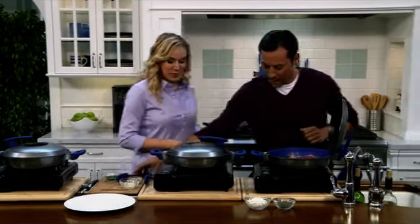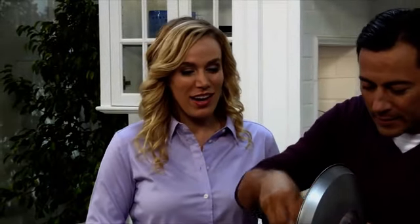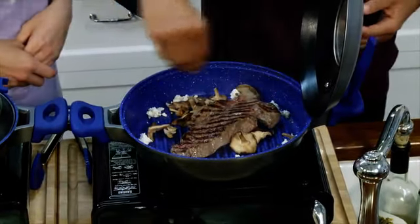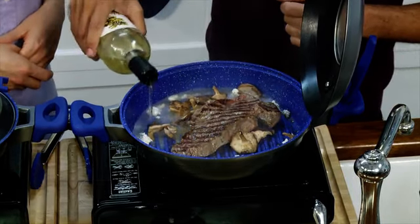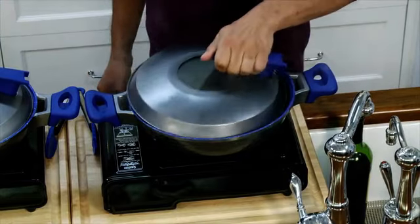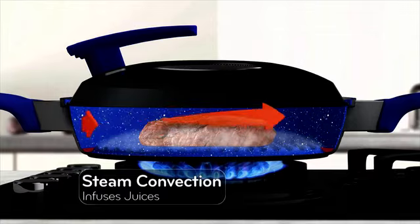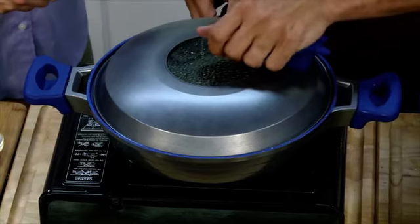Pop on the lid. Over here I've got another steak cooking — I'm going to turn that. Then I'm going to add some fat-free feta cheese and a little bit of basil to the flavor channel, and then some white wine. Just by adding a couple of ingredients, you've got a whole new meal with exciting new flavors. I love that you can get creative and add whatever you want — this makes cooking fun. Now I cover it with the steam canopy, creating steam convection. That allows more flavor to get into those steaks, so they'll be more juicy, and they'll cook up to 50% faster. In just a few minutes, this steak is ready.